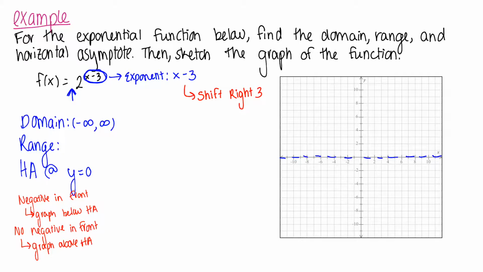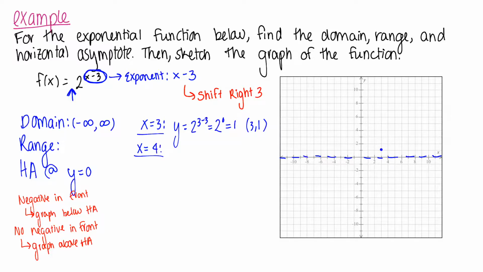So in order to make it nice, if I can make x minus 3 into 0 and then just kind of go up from there, I'm going to get nice numbers. So I'm going to start with x equals 3 because then I'm going to have 2 raised to the 0. So y is equal to 2 raised to the 3 minus 3, so 2 raised to the 0, which is 1. So 3, 1. Over 3, up 1. And then I'm just going to go up from there.